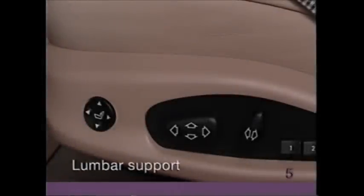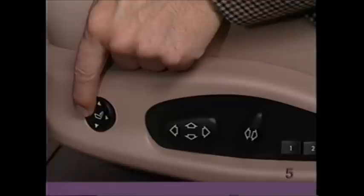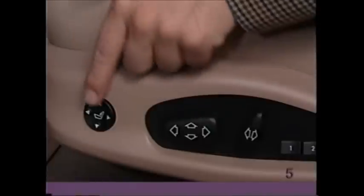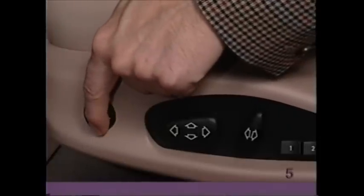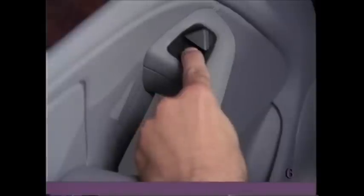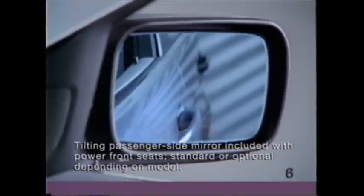If your car's front seats are equipped with lumbar support, locate the round switch. Press the forward arrow for firmer support, or the rear arrow for softer support. Press the upper arrow to move the lumbar support higher up the backrest, or the lower arrow to move the lumbar support down. Using the switch on the driver's door, push to the left for the driver's side mirror or to the right for the passenger side mirror. Move the 4-way adjuster switch until the mirror is in the correct place. While the vehicle is in reverse gear, the right side mirror automatically tilts down to optimize rear vision, provided that this switch is in the driver's side mirror position.